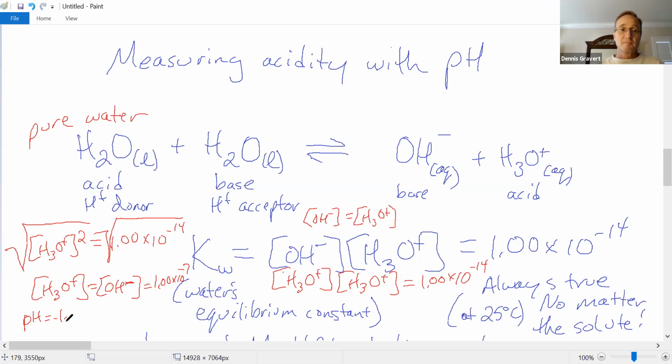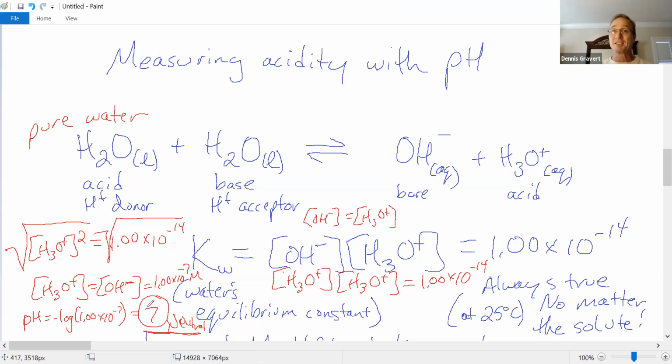Now what's the pH of that? Well, pH is the negative log of the H plus ions or hydronium ions, which is 1.00 times 10 to the minus 7. Put that in your calculator and you get 7. So pH 7 means neutral solution, and technically it means equal amounts of hydroxide and H plus ions. Not that you don't have any, right? Because water always has some hydroxide and some H pluses, and even if it's pure, this equilibrium is always true. Number of H pluses times the hydroxide ions equals this tiny number. So we have a tiny amount, 1 times 10 to the minus 7 molarity, moles per liter. Those are tiny amounts, but not 0.